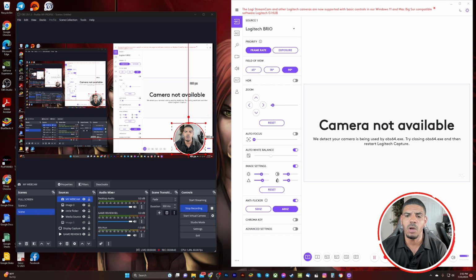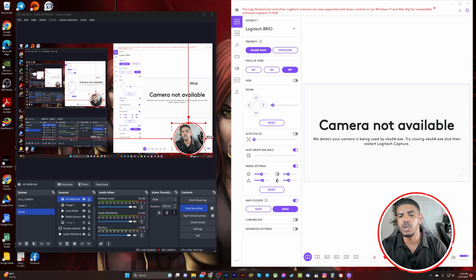And then you have your autofocus. Now, if you have a webcam and you're creating content with that webcam, you've probably seen the autofocus come into play. The autofocus can sometimes be good, sometimes be bad. For me, I like to leave the autofocus off because sometimes with the autofocus on, the camera struggles to focus, and then that can really mess up your video. So leave your autofocus off.